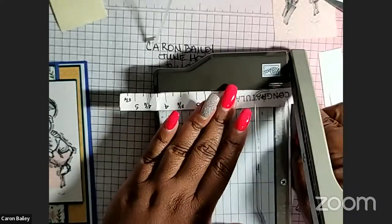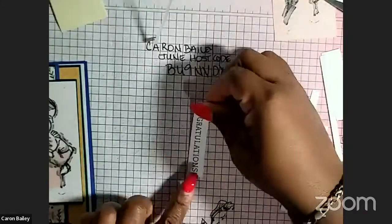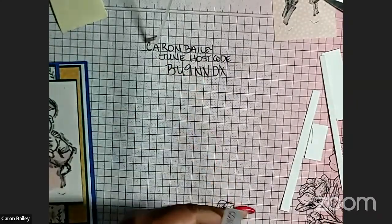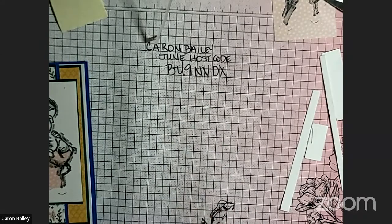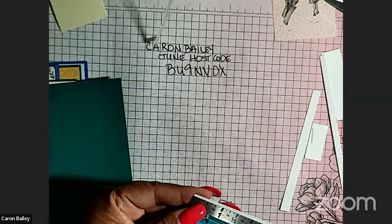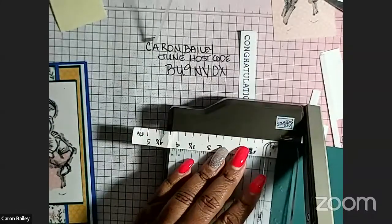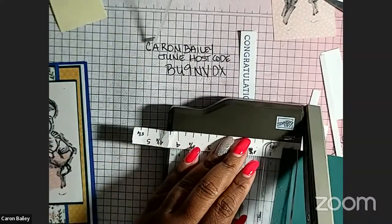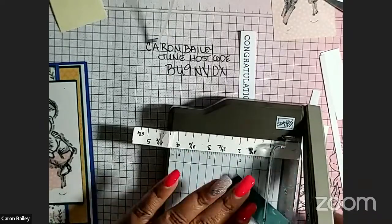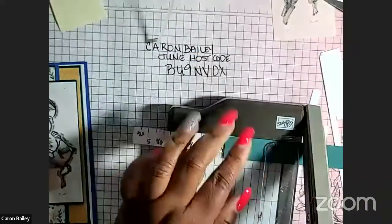Now you can go ahead and measure a little bit to get your matted piece, okay? So we are looking at a strip that's a little bit bigger than a quarter. Is that a half? Let me see. It's a half. So we're gonna go with a piece that's a little bit bigger than a half inch by 2 3/4, okay? So we had a half inch, so we're gonna go with 3/4 inch. And what did I say that was? 2 1/4, right? So I'm gonna go with the 2 1/2.